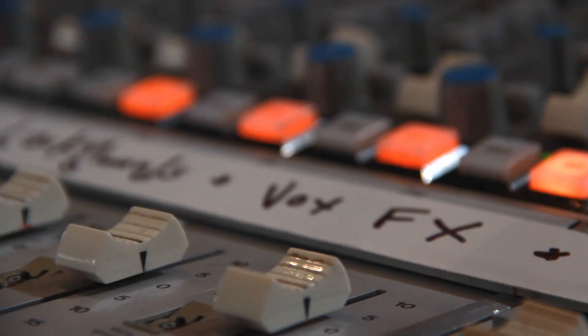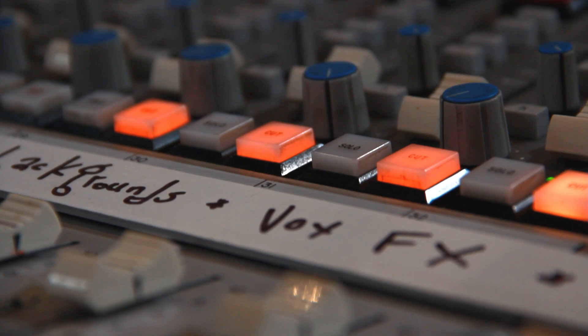I call it the Magic Console because it's not like any other sort of G that I've ever worked on. There's something very different about the sound of it, the texture of it, and every time I go to different studios when I don't have it with me, I always fight to find that sound. It never feels the same anywhere else. I've worked on this console since 1989. It was first installed in Olympic, and I loved it so much that when I built the mix suite within my Olympic, I bought the console off of them and we moved it downstairs.